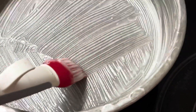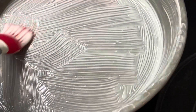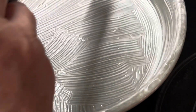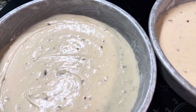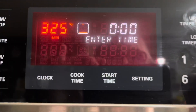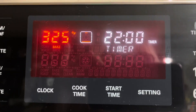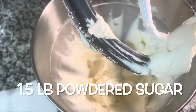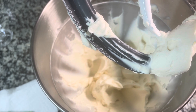If you haven't tried this already, try my cake release. It's the most amazing thing — I've got a video on it. It's equal parts oil, flour, and Crisco, and it just adheres to the pans so you get the most beautiful layers that come out. I evened the batter out into two pans and they're ready to go in the oven: 325 degrees, and we're going to check them in about 22 to 25 minutes. Okay guys, it's not quite ready — I'm going to give it another three minutes. When the edges are pulling out and you can gently press on it and it springs right back up, it's ready.